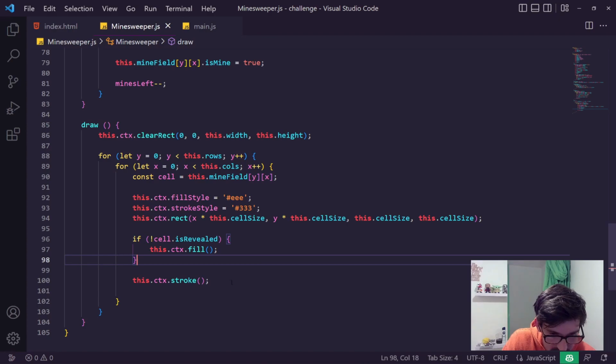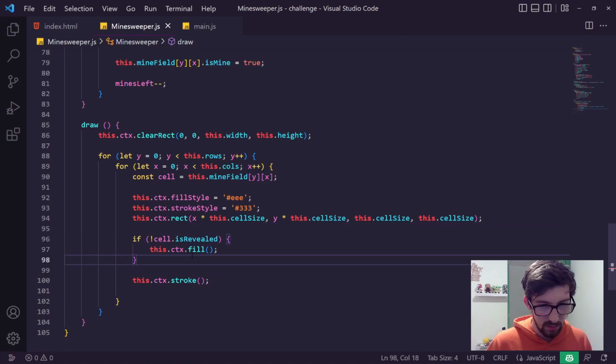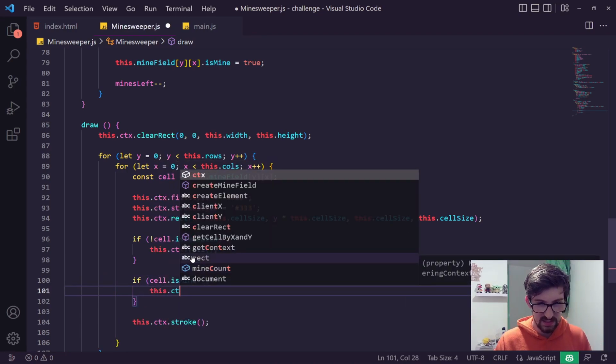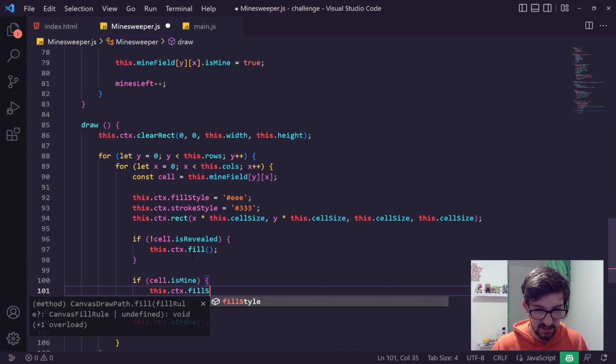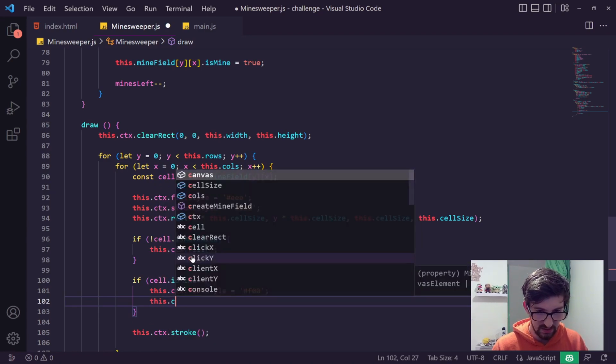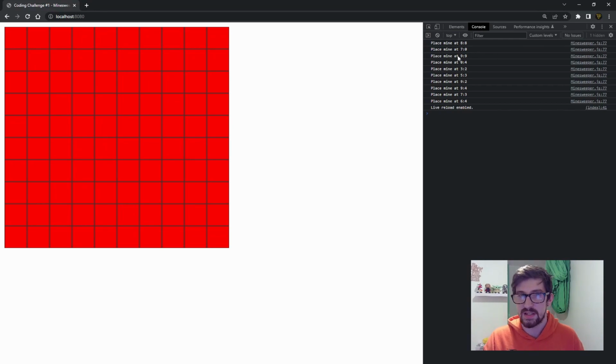Let's also say, before we fill, if cell.isMine, we want to say this.ctx.fillStyle, we'll set to like a red. Then this.ctx.fill. Let's refresh this.